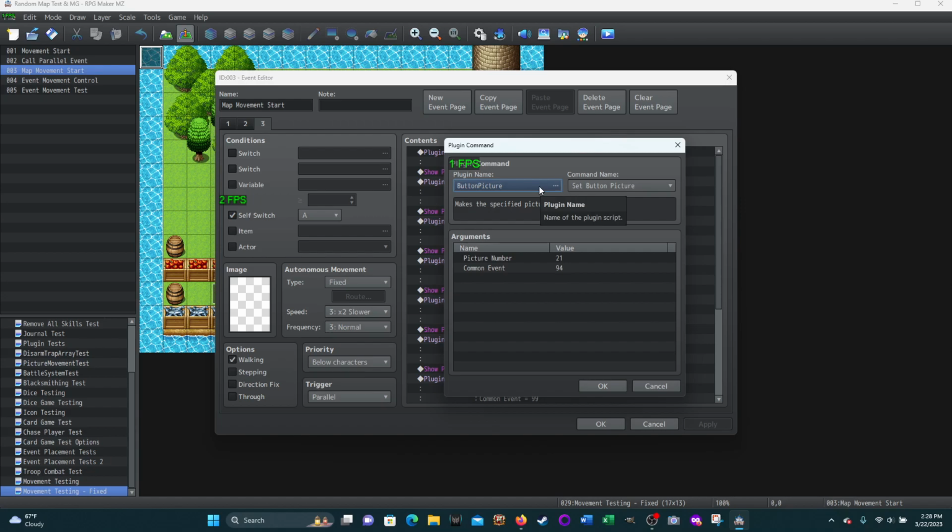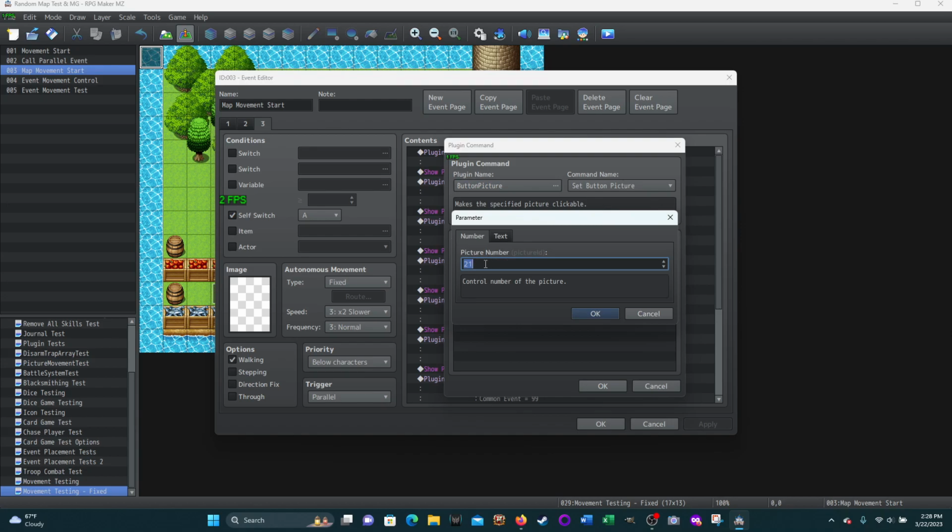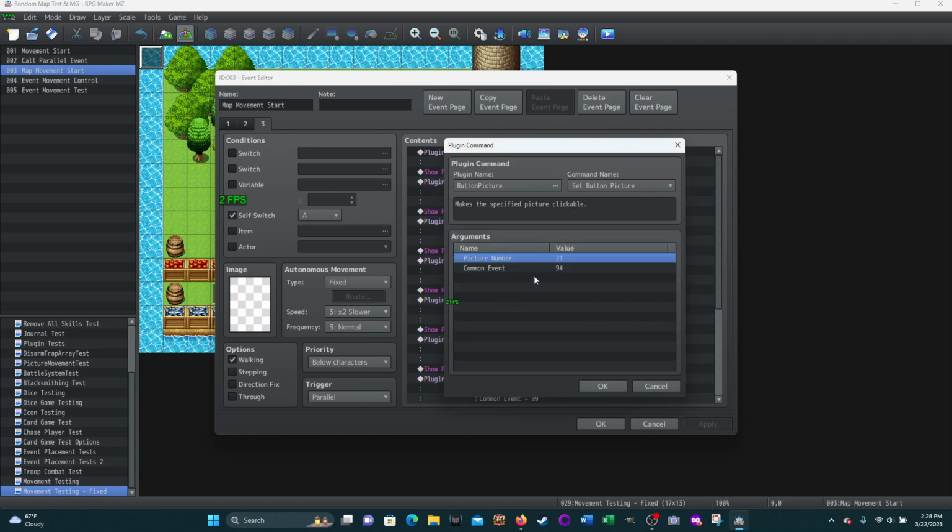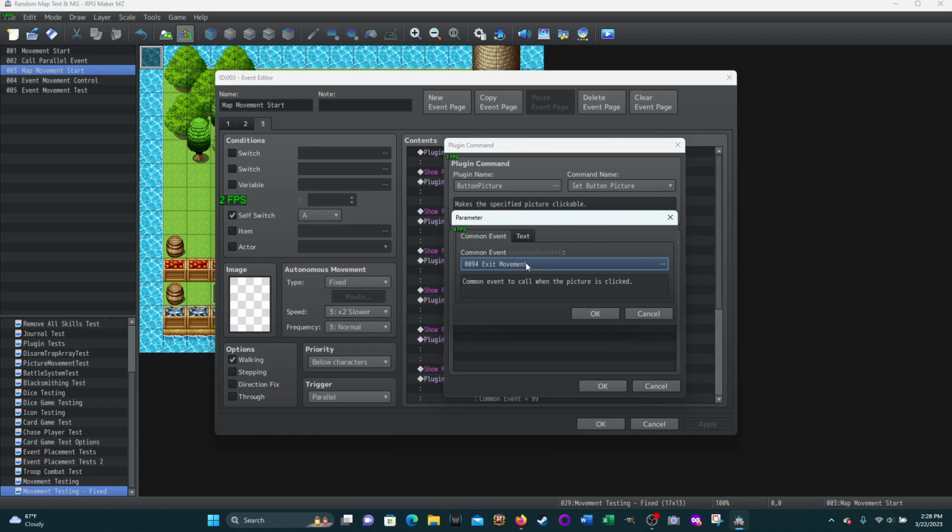button picture. I've highlighted this before in other tutorials. This allows you to click on a picture and call a common event. So you have to designate the picture you want, and then you have to designate the common event that you want it to move to.